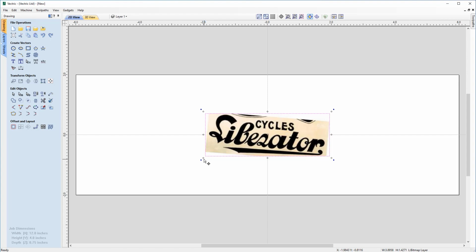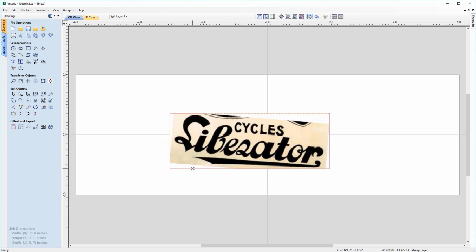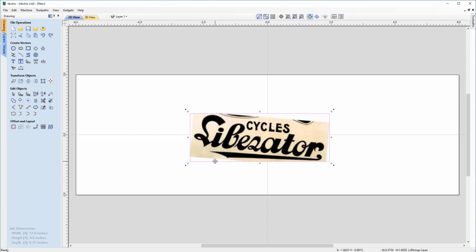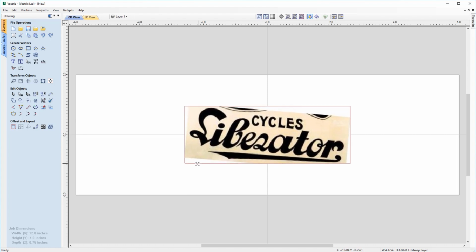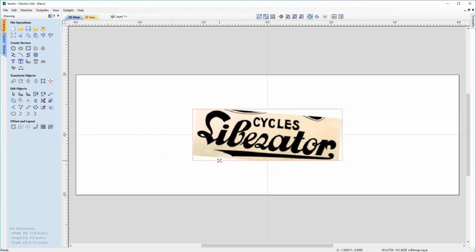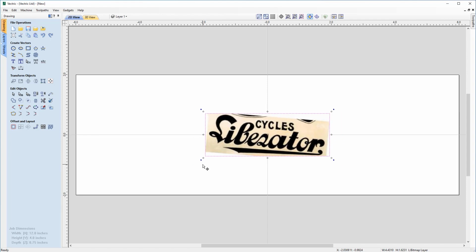If we hover our mouse pointer over the bottom left handle, I'm going to hold down the left mouse click and drag this out and scale this out. As you can see, it scales the bitmap relative to the handle that I was using. I'm just going to undo that by hitting Control and Z on the keyboard. And if I now hold Shift while holding that same handle and dragging it out, you'll notice that it actually scales it from the center of this bitmap. Let's get that back to the center, and again, I'm just going to hit Control Z to undo any changes there.